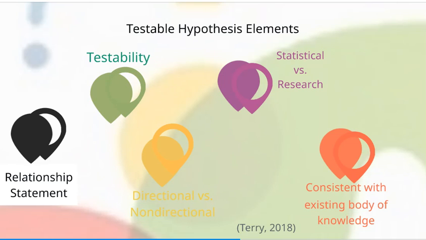The research hypothesis consists of a statement about the expected relationship among the variables and indicates what the outcome is expected to be. The hypothesis is supported if statistically significant findings are obtained. The statistical or null hypothesis states that there's no relationship between the variables. If a statistically significant relationship is found, however, then the null is rejected and the research hypothesis is then accepted. Another element is if the hypothesis is consistent with the existing body of knowledge and sound scientific rationale.